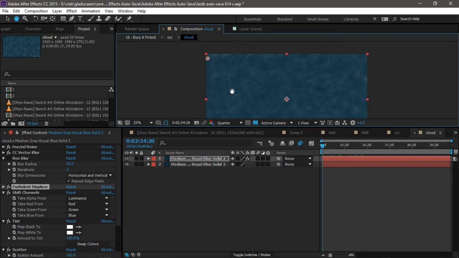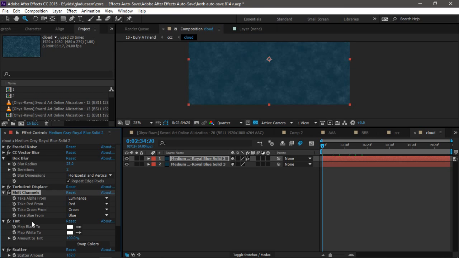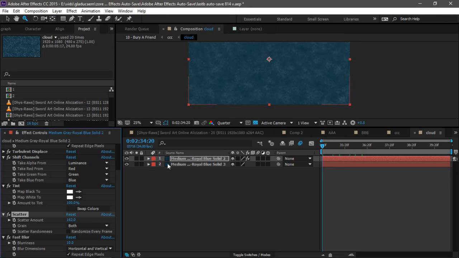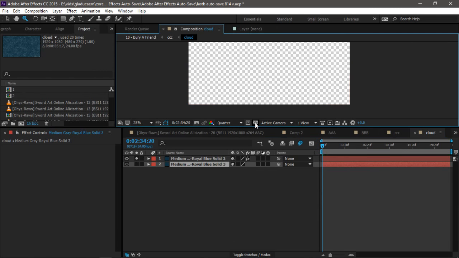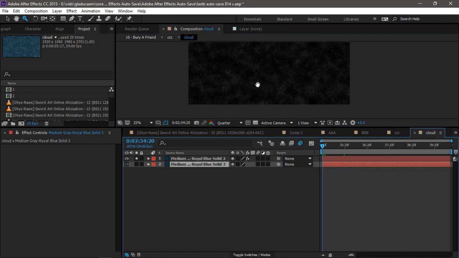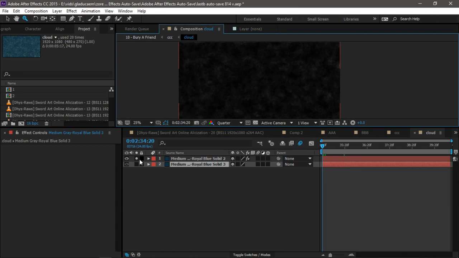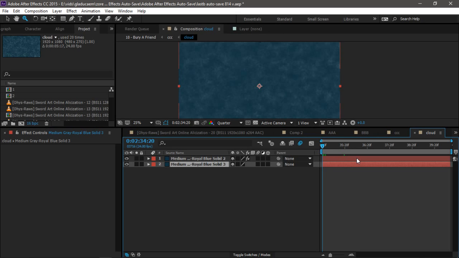Turbulent displacement goes from here to here and continues on and on. I don't know why I have shift channels, tint and scatter. Because it was black and I needed it to be this color. If I leave it like this, look at that, it's like that. So that's the background for that part.